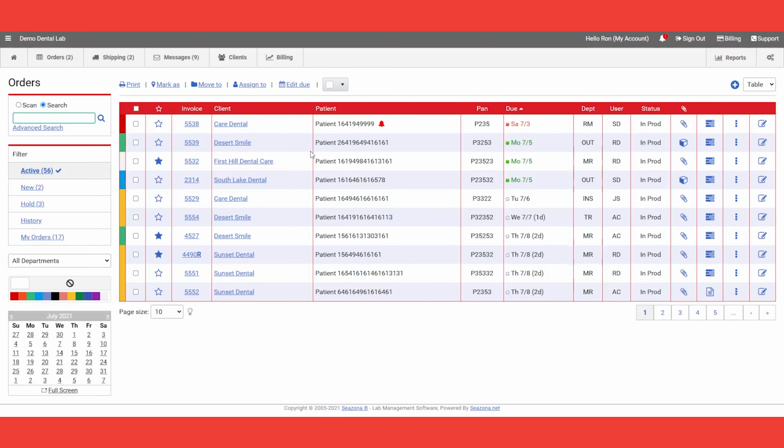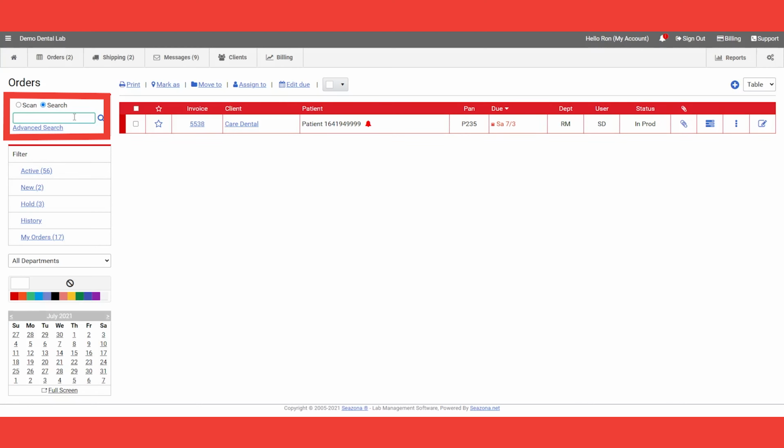And of course, you can search. So you can search by first name, last name, case number, PAN number. If I plug in, for example, the last name in my example, this case comes up. And I can quickly see that it's in the removable department. It's assigned to Serena. There's an image attached. And if I look over the lab slip, I see this is a non-precious number 2. And the quality control step should have been done. It's past due, it's red. So I quickly can get more information about this case.